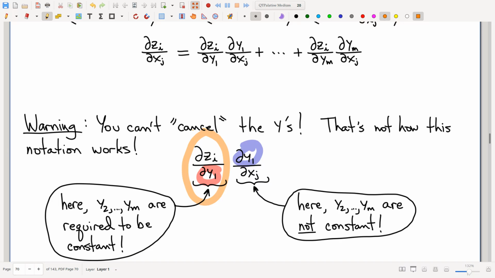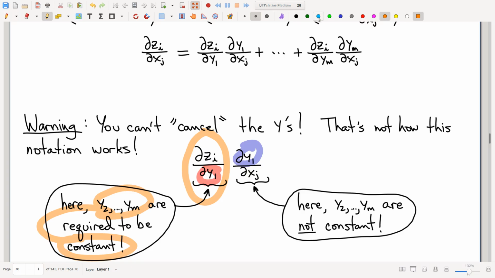Let's think about on the left-hand side, what's the story? What's happening in there? Well, in this computation, we are making certain assumptions. Taking a partial derivative, partial with respect to y1. When you take a partial derivative, you hold all the other input variables constant. That means that y1 is the only one of the y variables that's allowed to change. All of the other y variables are constant. That's how partial derivatives work.